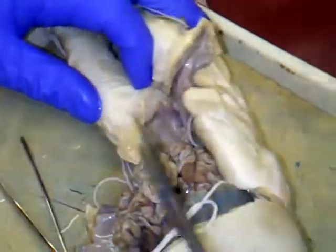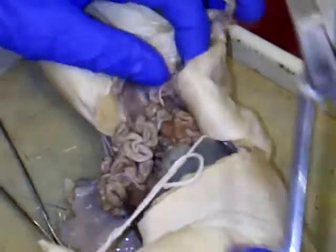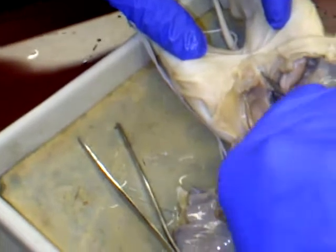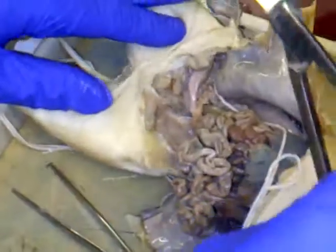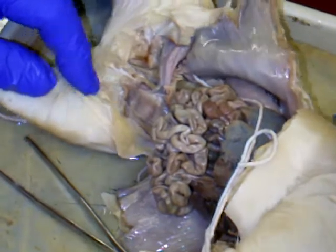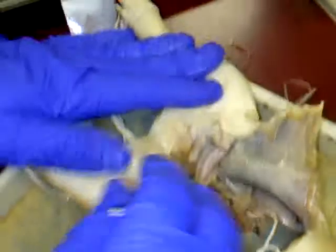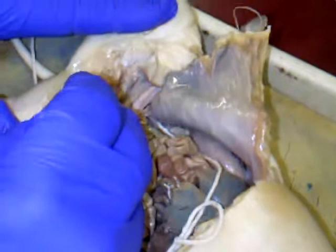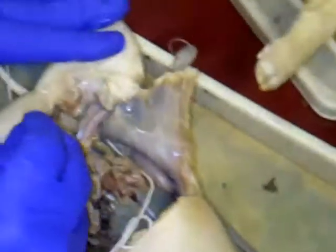But anyway, if we go alongside the bladder and we go into the pelvic cavity here and we cut. Do you mind pushing this flap open? Let me cut it first and then you'll be able to see everything. What I'm doing is cutting actually right through the pubic bone. That's called an episiotomy when they do it when you're delivering a baby. Ouch, right? Okay, so here we go. Now you can see, this is the bone right here, where I cut.